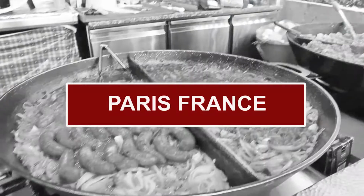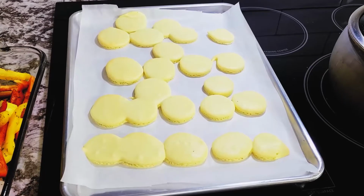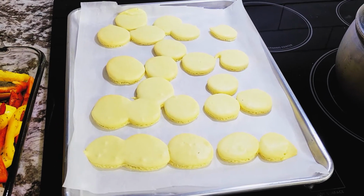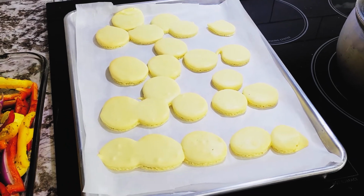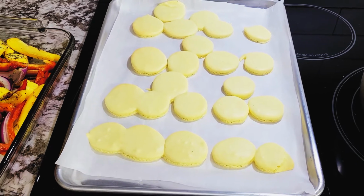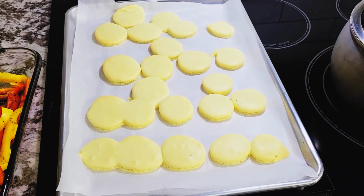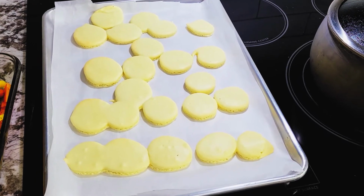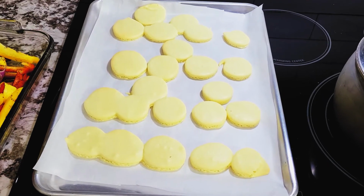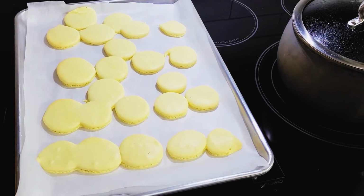Now it's time to check out our macarons, fresh out of the oven. So this is what they look like. These are my first macarons. Not too bad. I've got to work on the shape, and maybe getting some of those air bubbles out, but I think that's not bad for a first try. So now let's see what it looks like once we put the icing in.